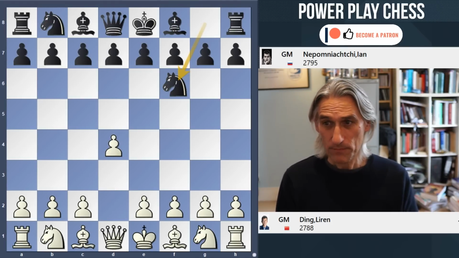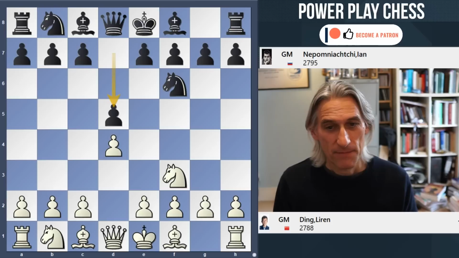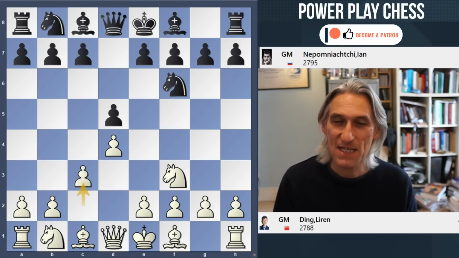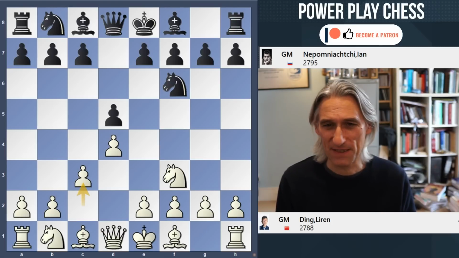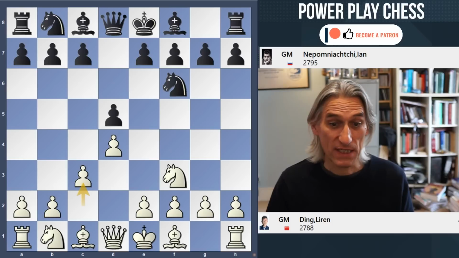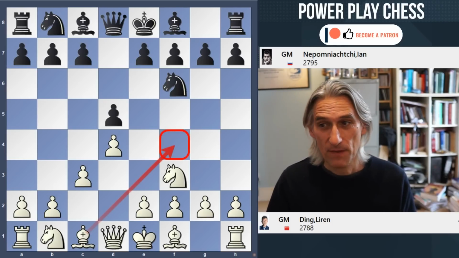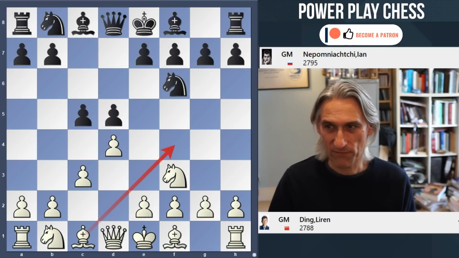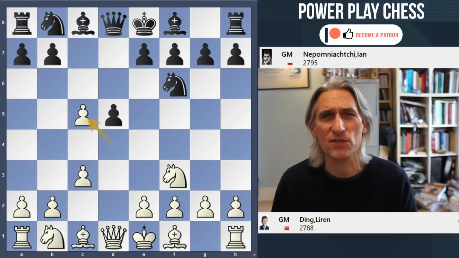So here we go. In this first rapid game, Ding has white, and he played c3. So he's continuing his strategy of playing slightly offbeat openings. This could easily go into a London system, but after c5, well, in fact, Ding declines to play bishop f4. Instead took on c5. So now we've got a kind of reverse Slav.